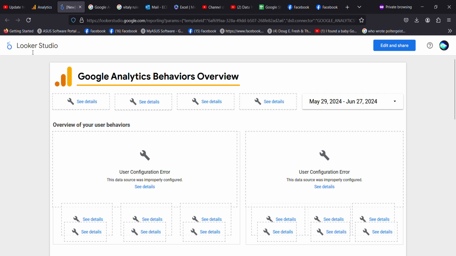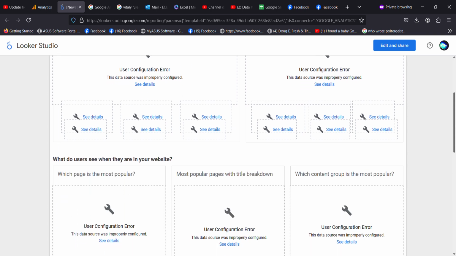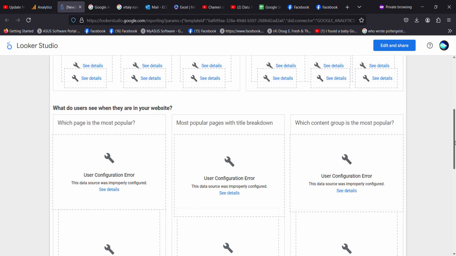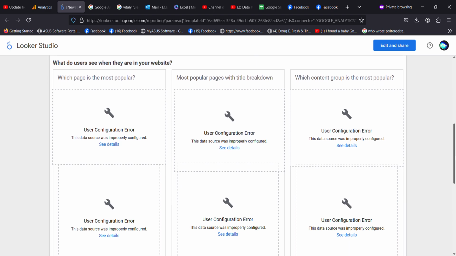Looker. Looker Studio. Edit and share. User configuration error.